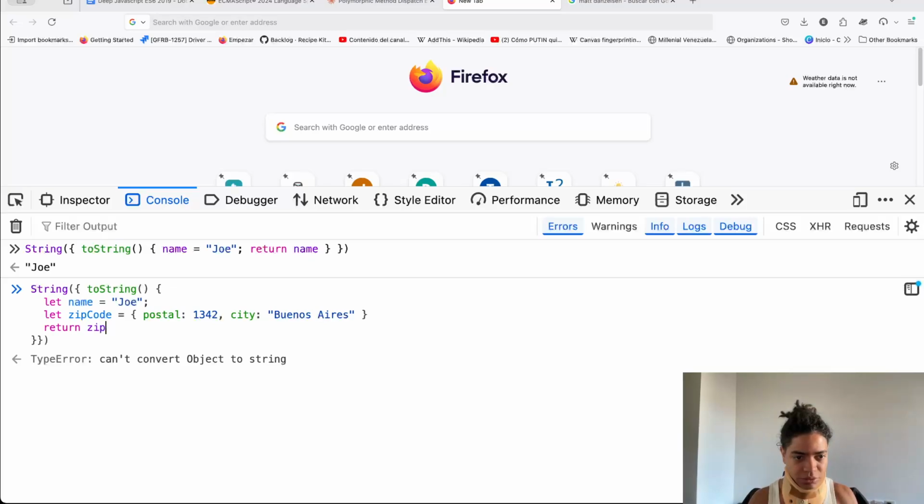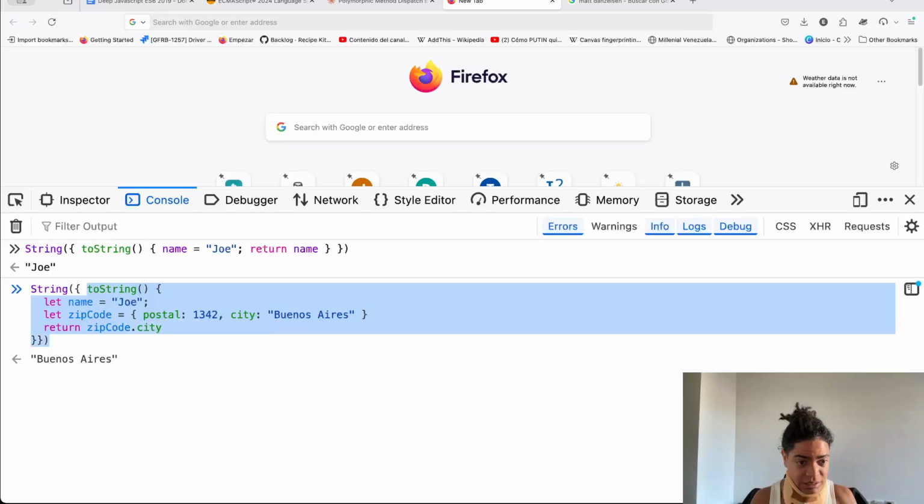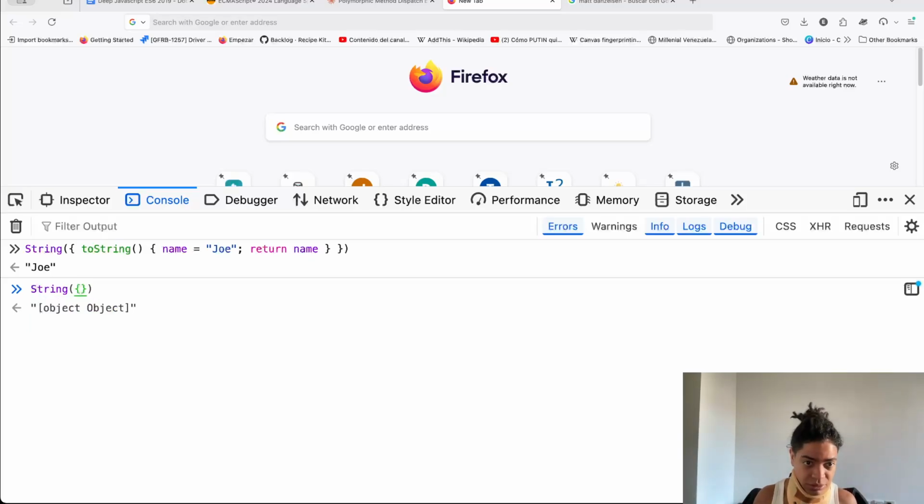But what you can do is to say, hey, zip code, I want to now coerce that into a single value as a primitive here. The same for city. So again, this is something that you're not going to use a lot. This is not a development alternative to do this. It might be helpful for you to debug what's going on, especially when you see stuff like object, okay? To see, okay, I want to see the value of this, but you're not going to see that a lot.